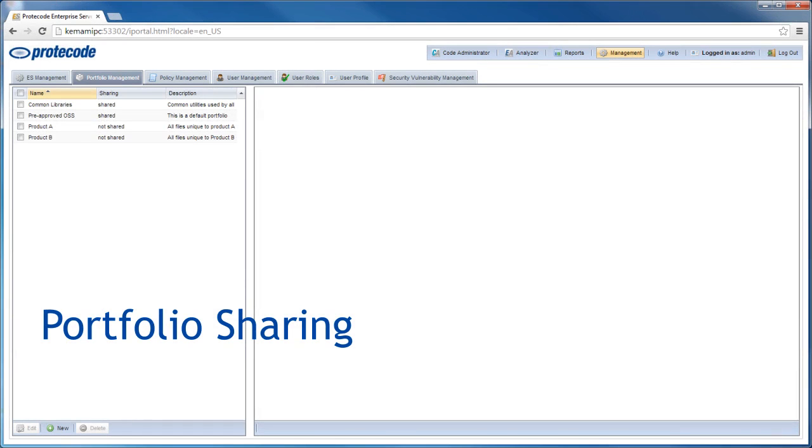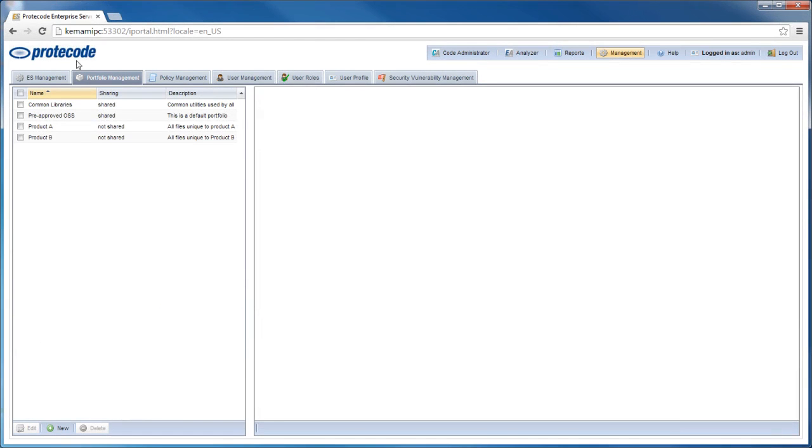You'll also notice that we have relabeled the Project Management tab to become Portfolio Management tab. A portfolio is essentially a set of files, libraries, or components that make up either a product or a repository of some sort. Here we've defined 4. These projects, before, used to contain all these files, but now with Release 4.10, you can now share the confirmations between these files.